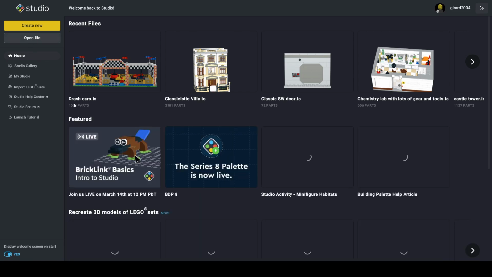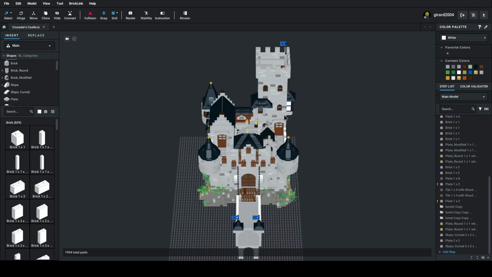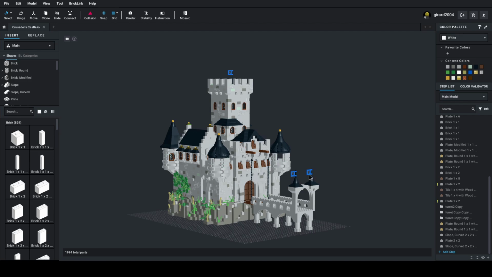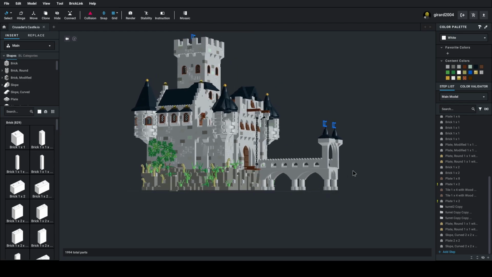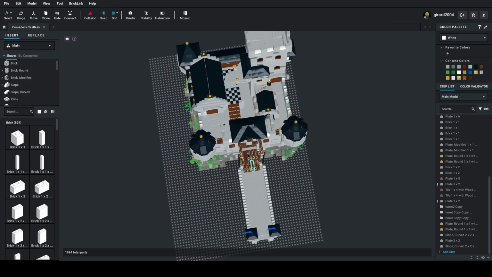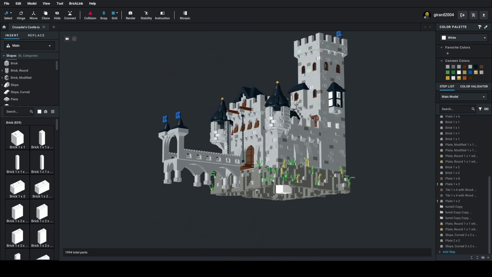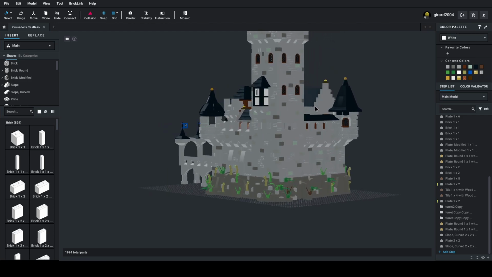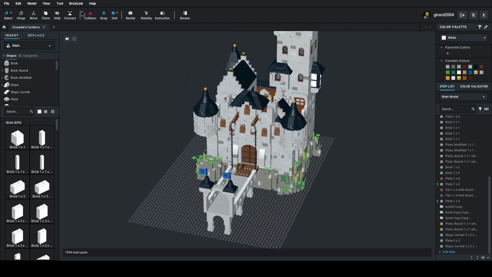All right, what do we got? Crusaders Castle. Just going with the file names that came up when I saved them. So yeah, that looks like a very nice castle. I find it's a bit small, to be honest, because a castle would be bigger than this. But this is an excellent build. Looks really nice, very detailed. It's got a tower. Yeah, very nice.